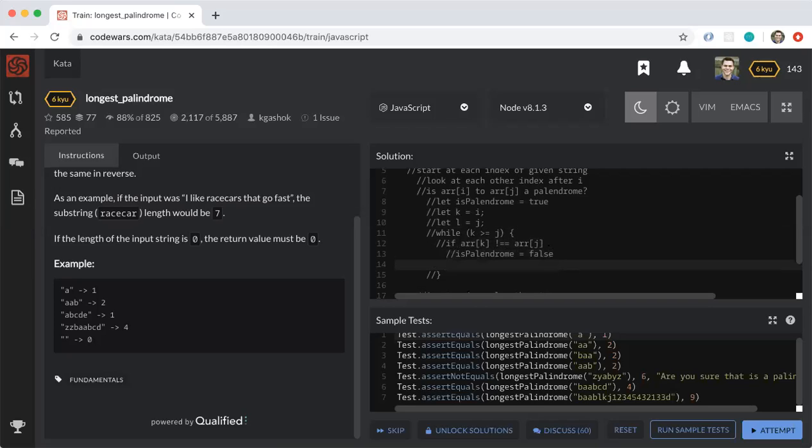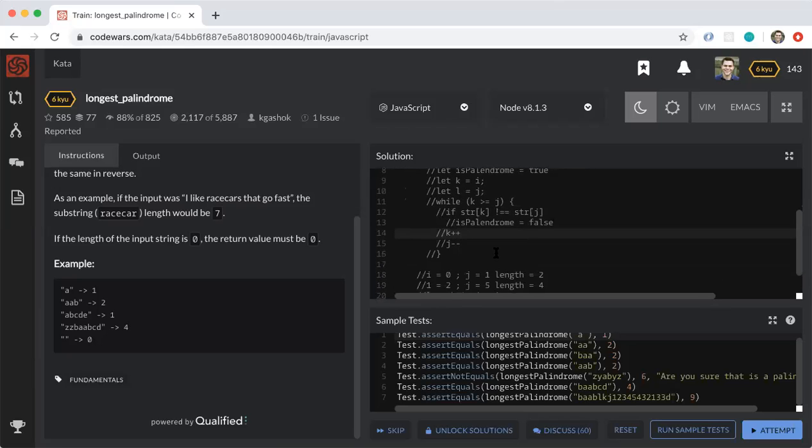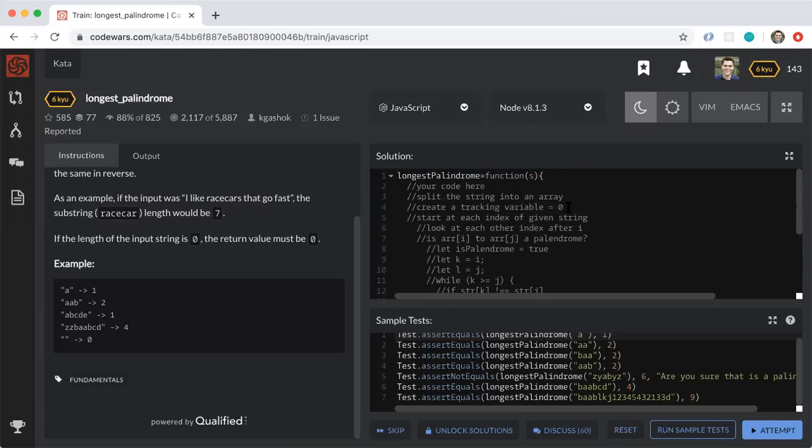Outside of the if statement, we would say k plus plus, j minus minus. Also, what we have to be asking ourselves is, is this an array or is this a string? I'm going to try to keep it in string format. If I can, I don't want to have to split it into an array.